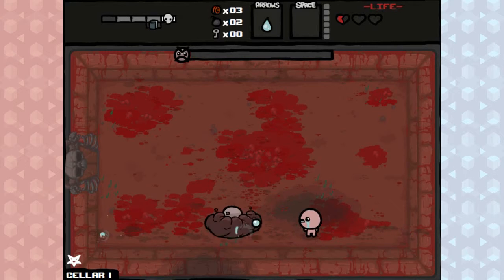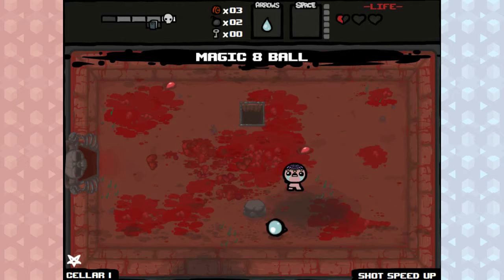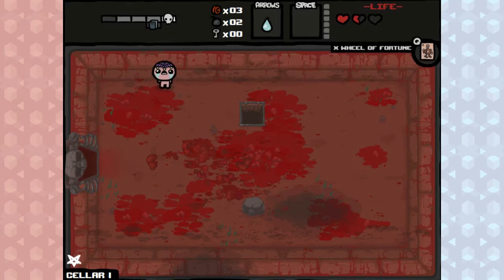Oh, I'm getting pins and needles. Oh, freak out! Oh, yes! What did I say? You got a magic 8-ball, shot speed up, and half a heart. So can I just go through the whole dungeon still and then come back to it? If you go left, yeah, and go back.